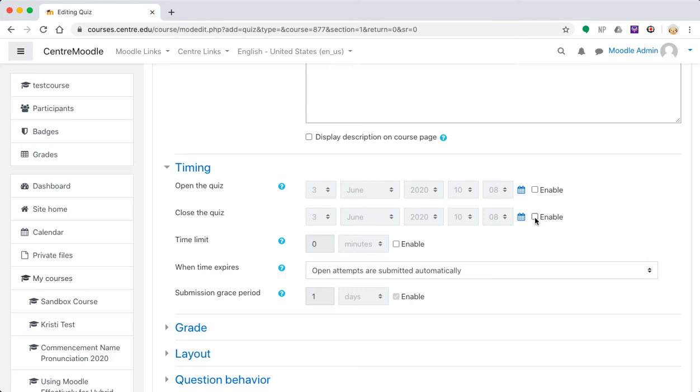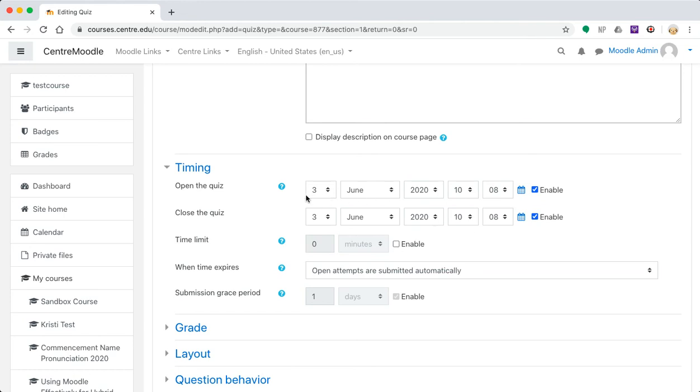So when we get down to the review options, if you don't have it close at a certain time, then you'll set review options, which allows them to review the quiz itself or see points. You'll have to set those options in a different location. A lot of people will actually use this for timed quizzes, so you can have this open and close at a certain time. You can also have a time limit, but something to keep in mind is that if you have students with extra time, you want to make sure that your open and close time allow for that.